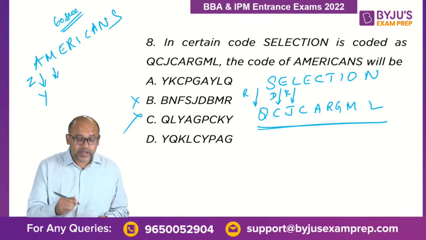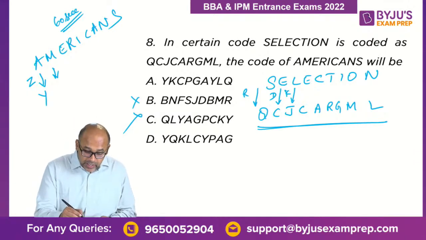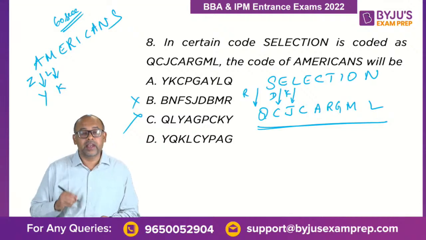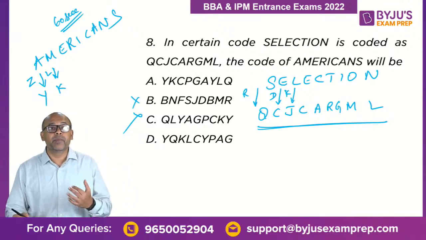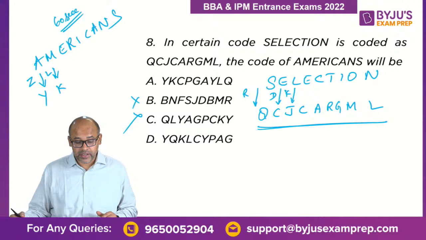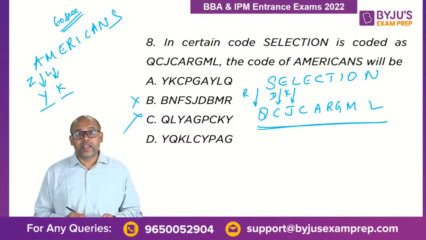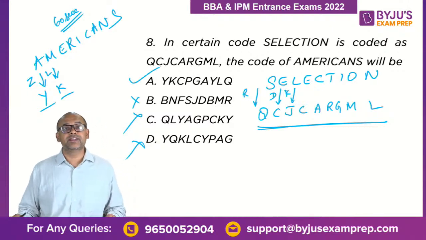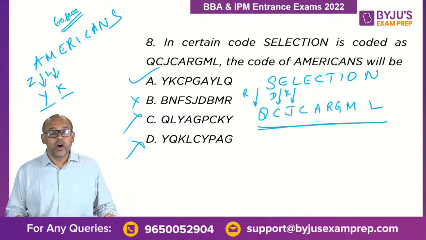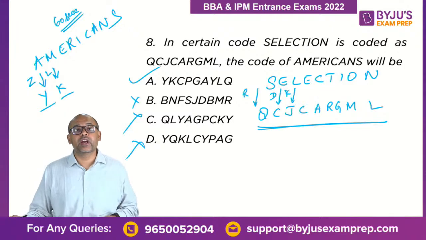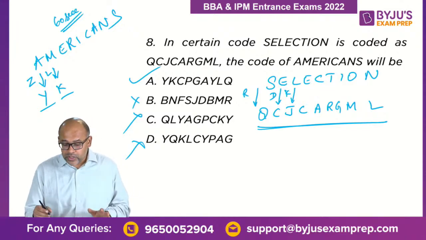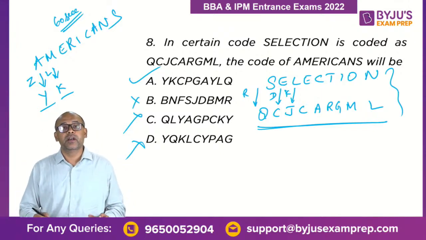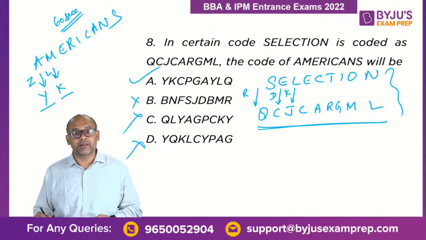Now look at the next one, M. Then N, L and K. Because before M comes L and before L comes your K. So your answer should start with Y and K. Here it is Y and Q, which is wrong. So therefore your option A is correct. Okay, so this is called a coding and decoding kind of question. The logic is what you need to understand. How is one word becoming the other? Once you get that logic, you have to apply the same thing again.